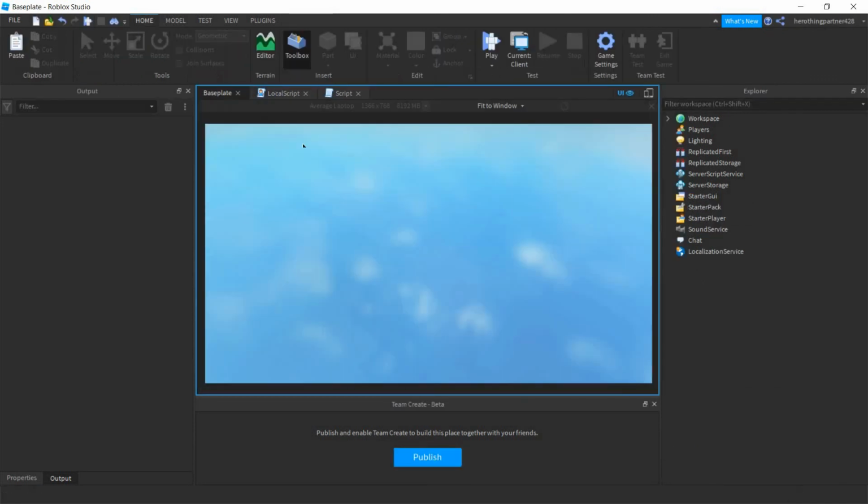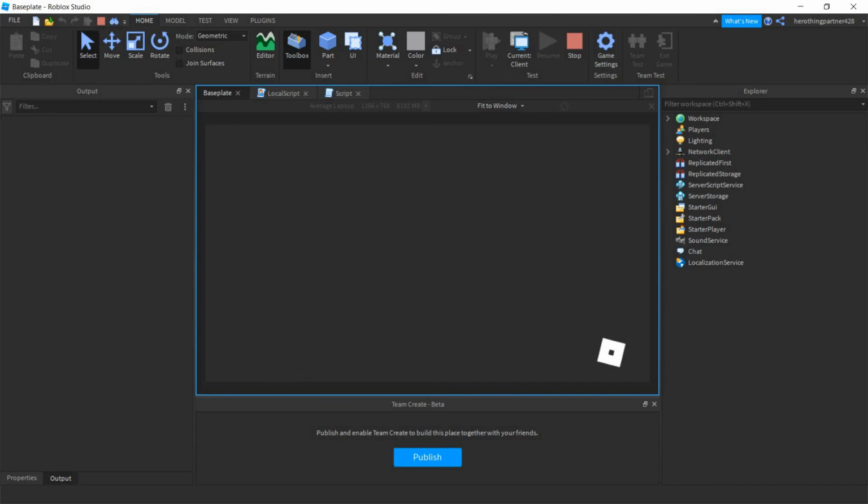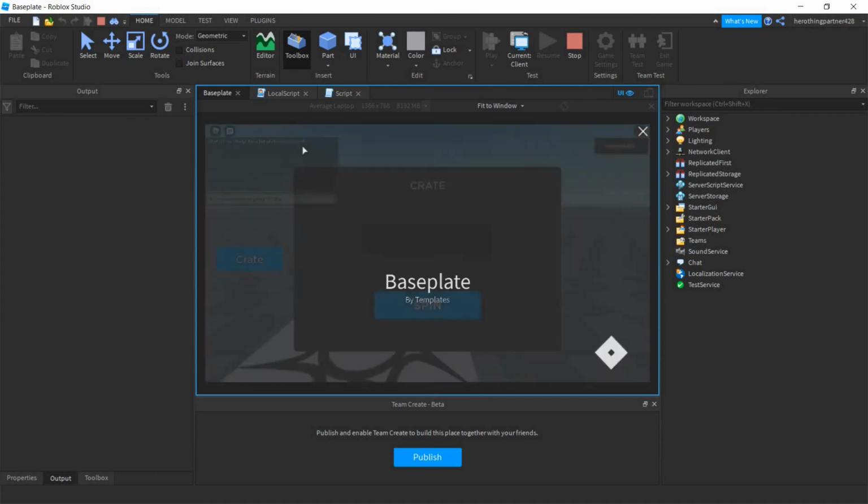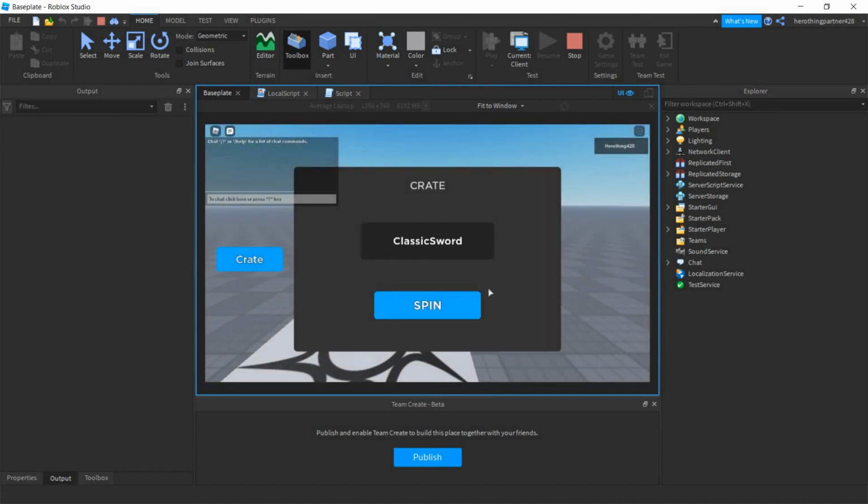Let's click OK again. Spin. There you go, this looks better. As you can see, it's working.